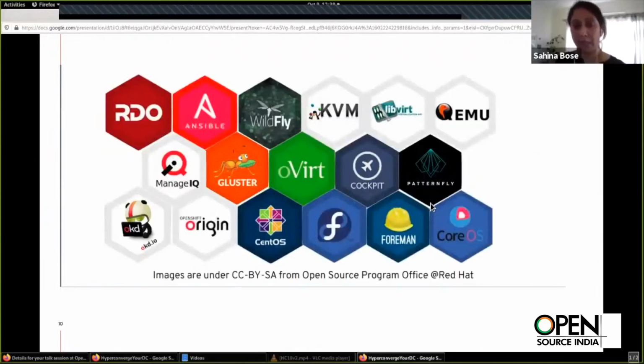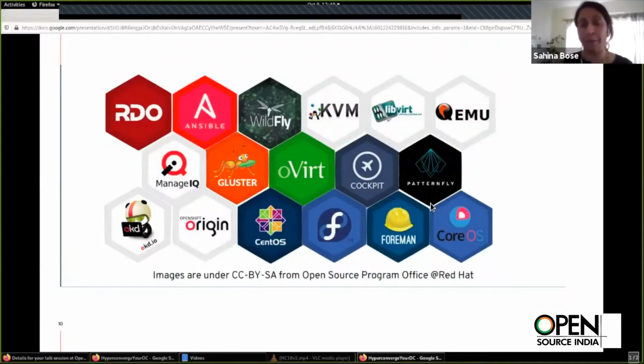So oVirt, like any mature open source project, is not just a standalone project, but an integration with multiple open source projects. As you see on this slide, there is quite a large number of projects that oVirt is integrating with. And I did mention before that you could build your own.